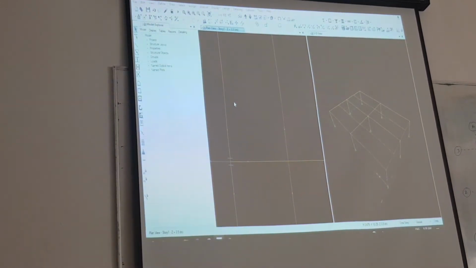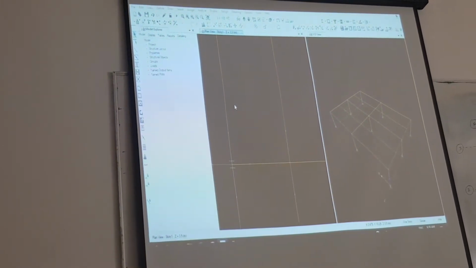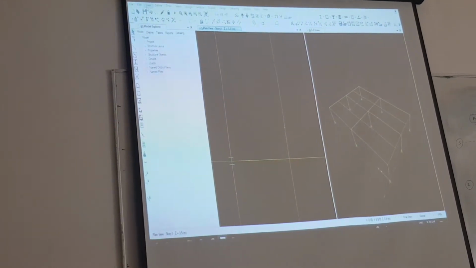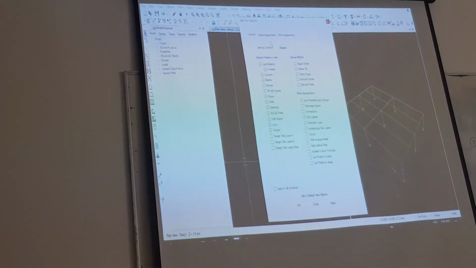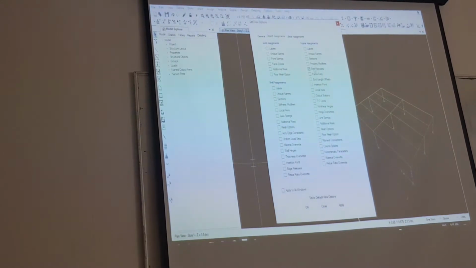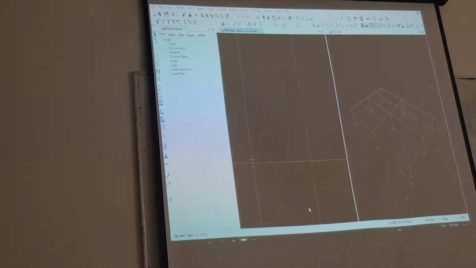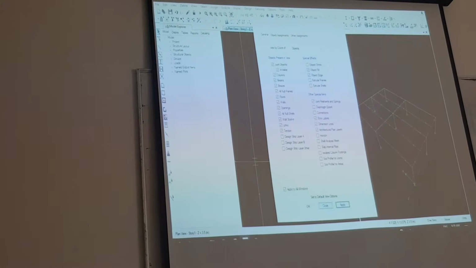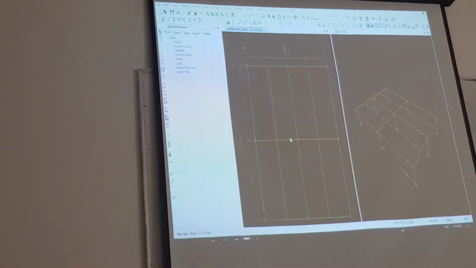What is end release? Object assignments. So go to object assignment on the top bar. See over here. View, you have to click view on the top bar. Then set display options. Then go to the top bar again called assign object assignments and click on end releases and apply. Okay, now these small dots are referring to end releases.